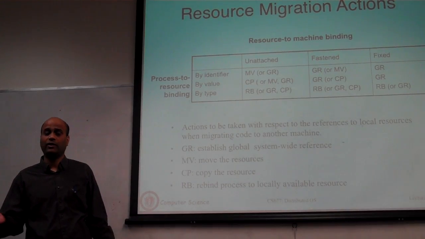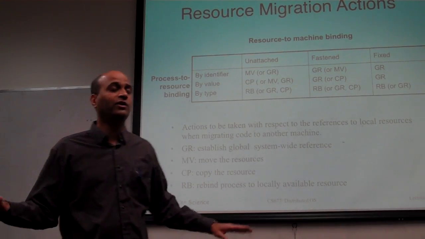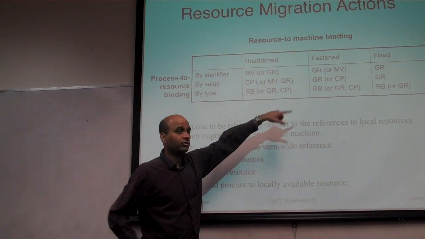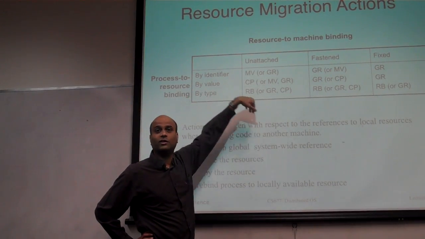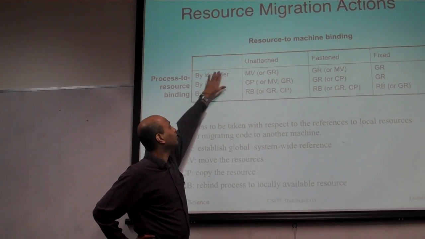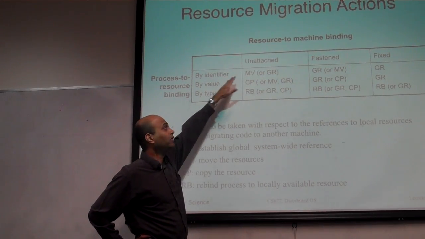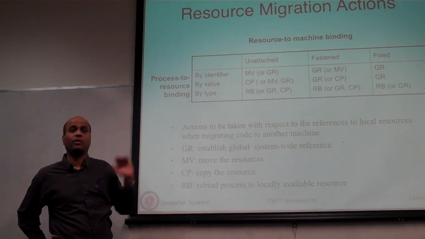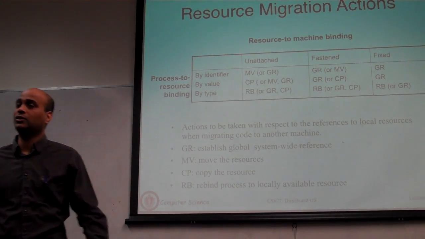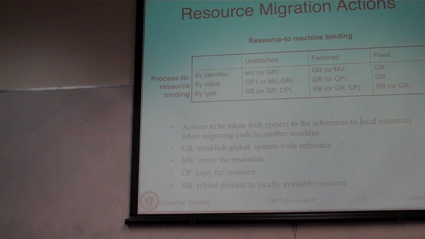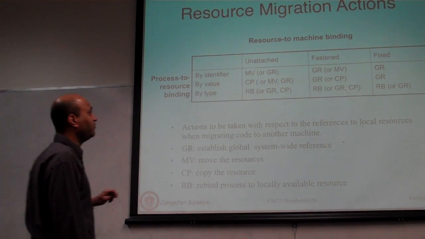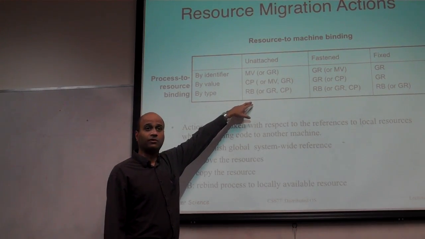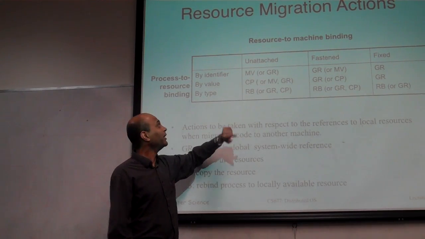Okay. So when you migrate a process, you have to look at all the resources it accesses. You have to find out where in this quadrant, it's not a quadrant, where in this sort of grid it falls in terms of how it's bound and the cost, and you have to pick one of these strategies, saying this is what I'm going to do to handle access to this resource. Okay. And there are many possibilities for some of these items, and we'll see. You pick the one that makes most sense.